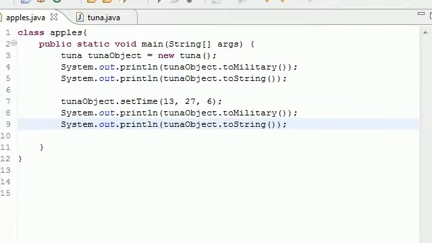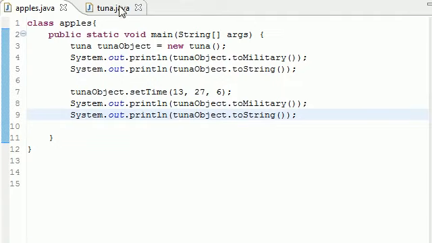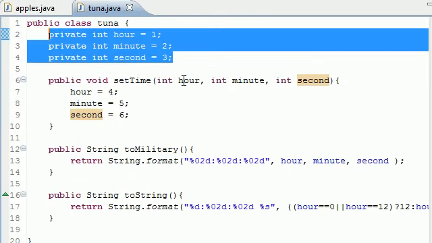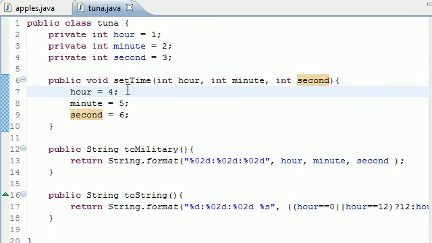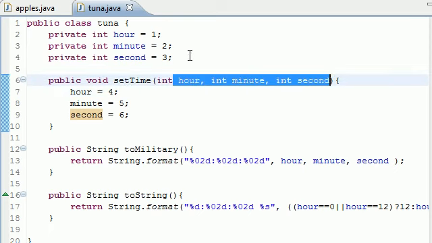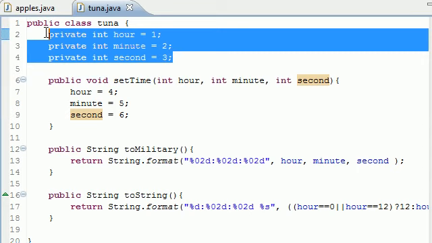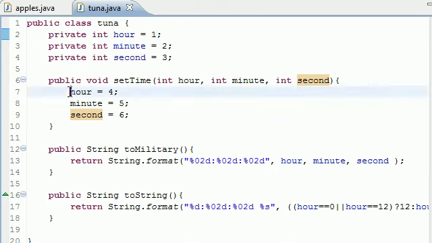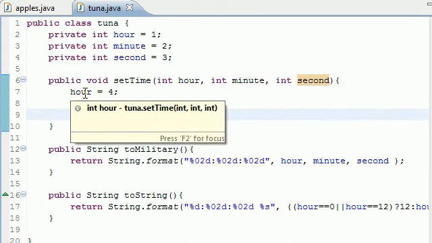My point is this: anytime you have the same variable names in a method or a constructor, Java looks to these local variables instead of these right here. By the way, you should never name these variables the same. This is just for knowledge. But anyways, what if we want to use these variables, the 4, 5, and 6 instead?